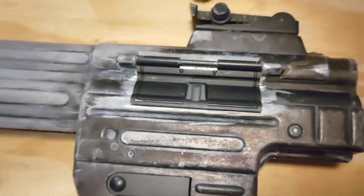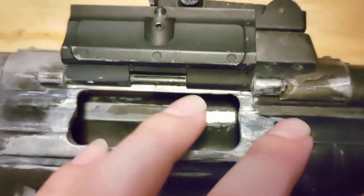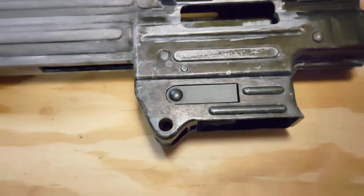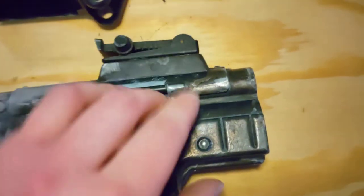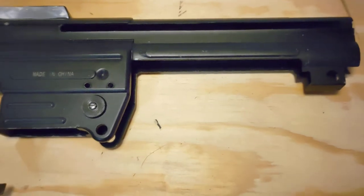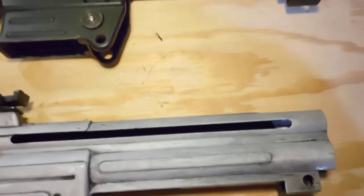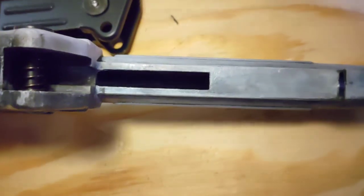Now this part took quite a bit of work to get lined up. Oh, in here there was a lot of blending needed in order to make the AGM dust cover fit. And another big difference between these receivers, since the AGM started out as an airsoft gun, it needed to fit the mechanism. So this is all hollow and it's pretty thin. Now the Denix, it's rather solid and it's shaped just like the real thing.